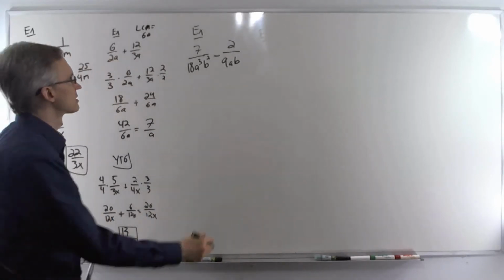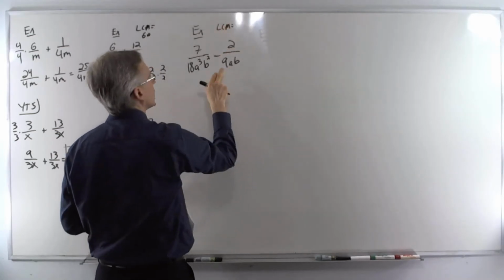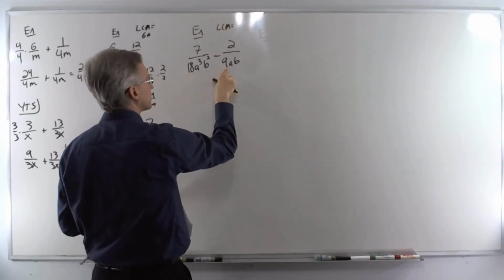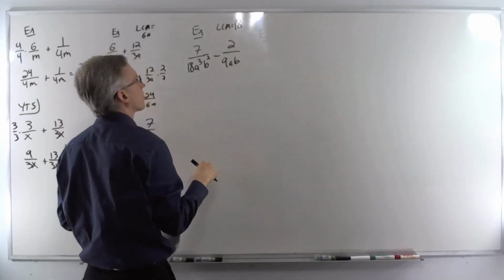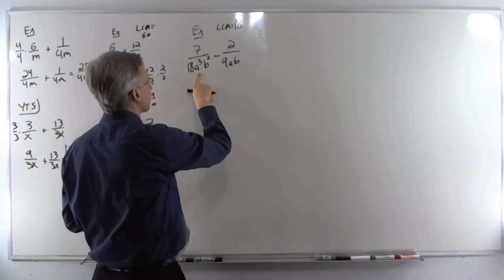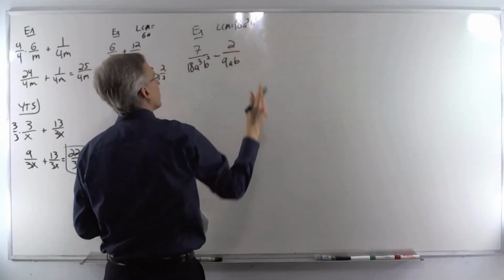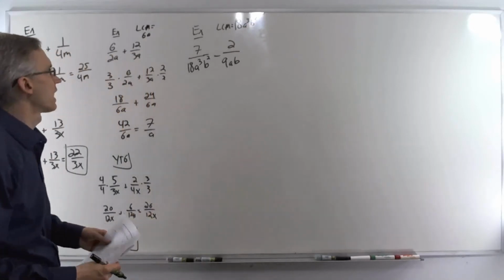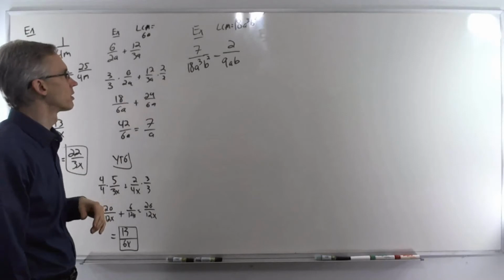So to find the LCM here, we've got 9 and 18. 18 is 2 times 9, so 18 is going to be the coefficient. And then we look at the variables. Take the largest exponent, so that is a cubed, b squared. So as it turns out, this fraction is already done. We don't need to change that one at all.